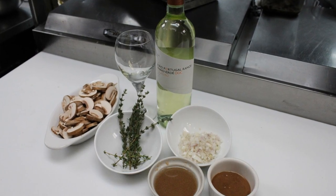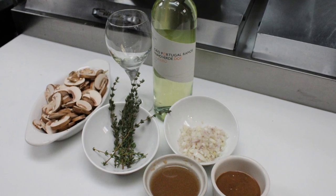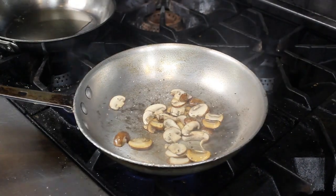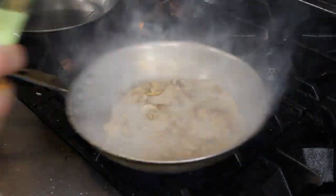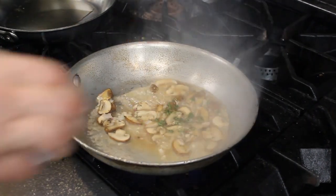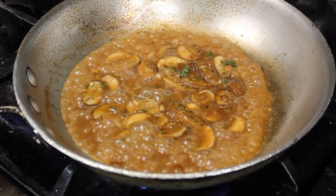Now let's make the sauce. For the sauce we have sliced cremini mushrooms, shallots, thyme, white wine, chicken stock, and beef demi-glace. If you don't have demi-glace, use beef stock instead of chicken stock. Sauté the mushrooms in olive oil on medium-high — you want to develop some good color. Once they are nice and brown, add the shallots and thyme, seasoned with salt and pepper. Now splash in some wine — the most important thing when choosing a wine to cook with is: it should be dry with little or no oak, and it should be tasty, because you're going to drink the rest. Now add the chicken stock and demi-glace and reduce until it is about like this.